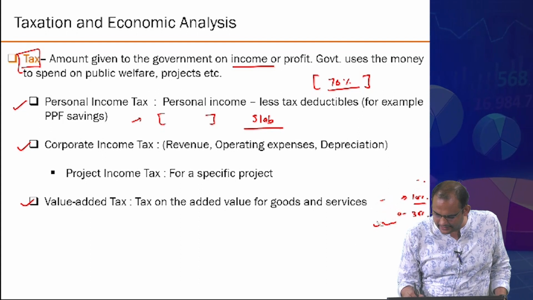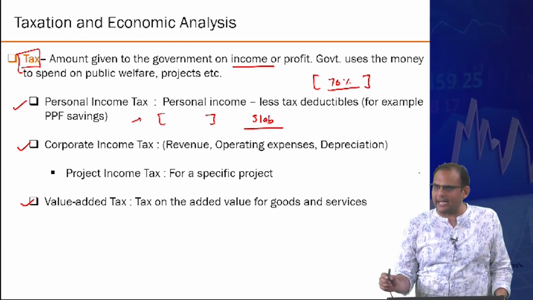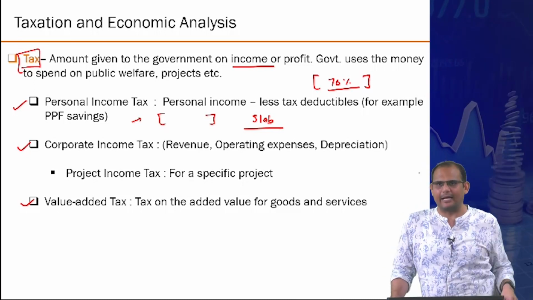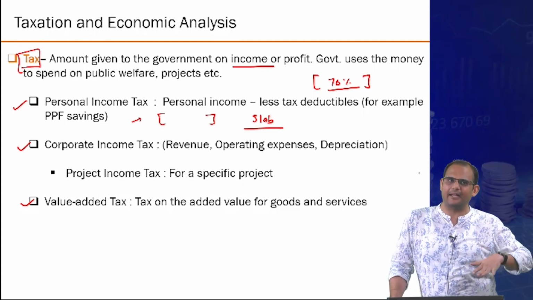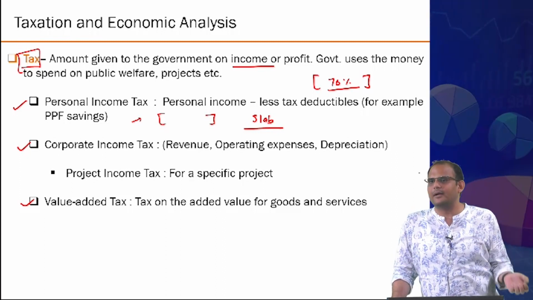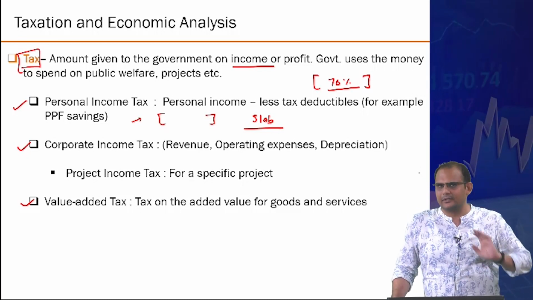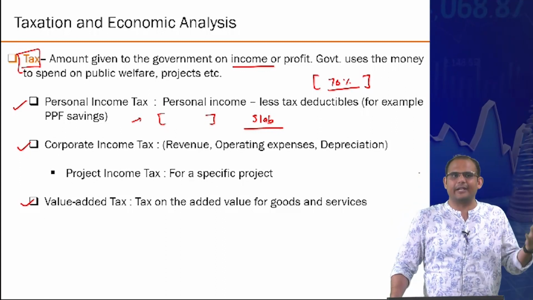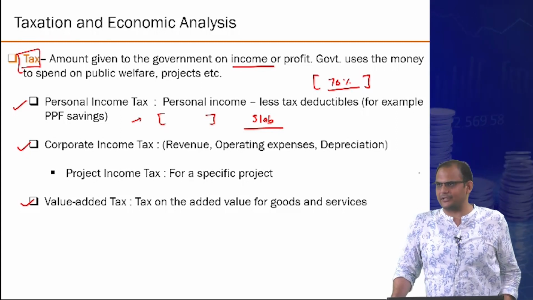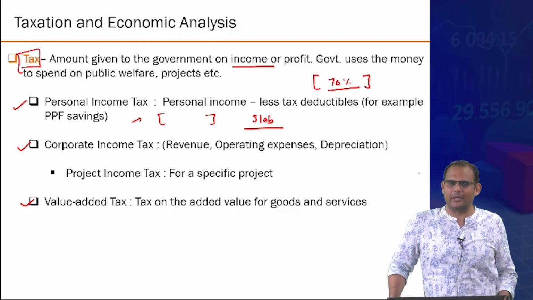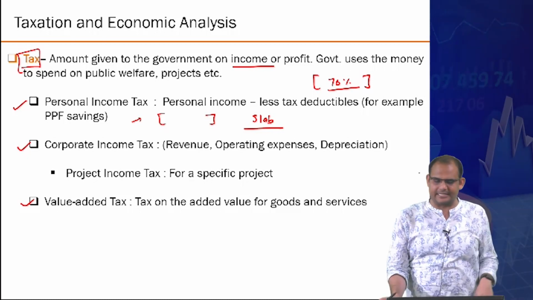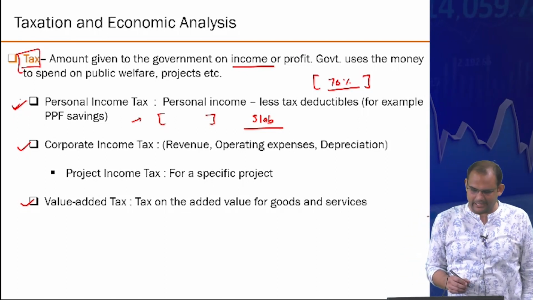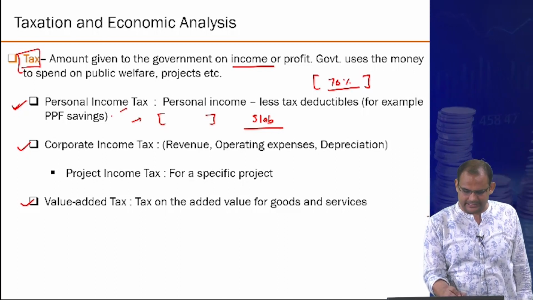And of course, now in India, there are two regimes. There's something called old tax regime and a new tax regime. So old tax is more about promoting the savings, and for example, there are deductions which you can apply that end up promoting you to save more. But the new tax regime is more like you earn and then you pay. So it's up to you whether you want to invest in the government based saving instruments or you want to invest in the market based instruments. Of course, market based instruments are a little bit more risky, but depending upon the individual, you can decide where to put. But yes, that is one way for government to earn money in terms of the budget that you get. One component is the personal income tax.